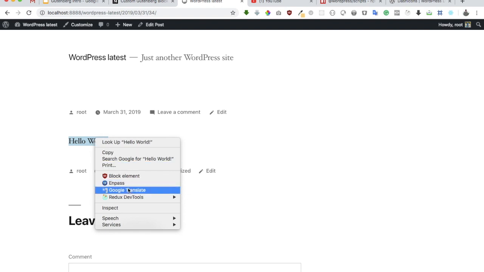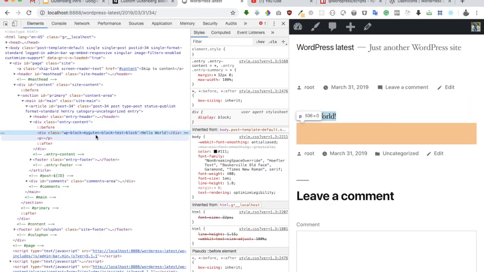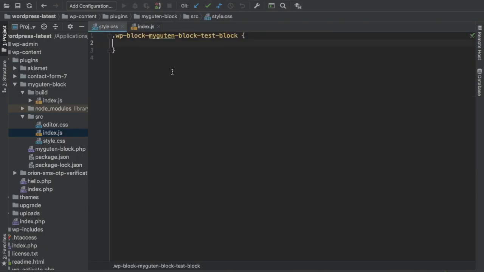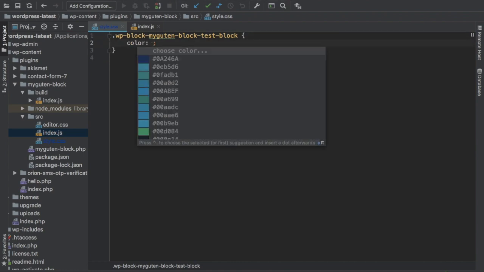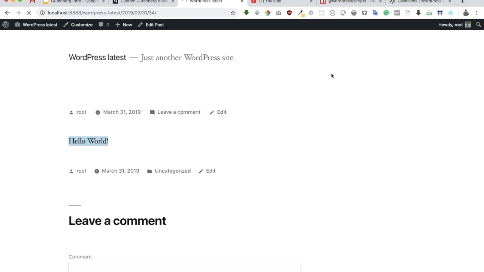Okay, so if you do an inspect element, you can see this class already exists. So you can write the CSS on the same class. It's just that this will be applied for the front end. So you can put the color to like tomato, and now if you refresh the page, brilliant, its color has been changed. Awesome guys.